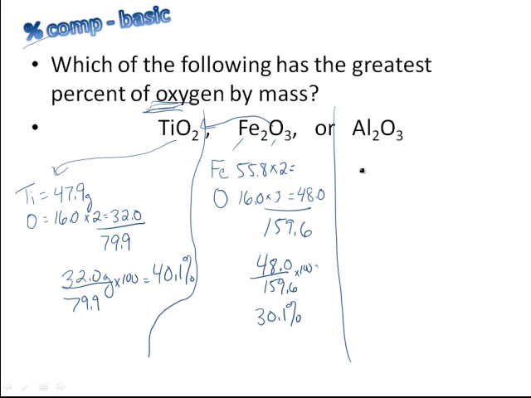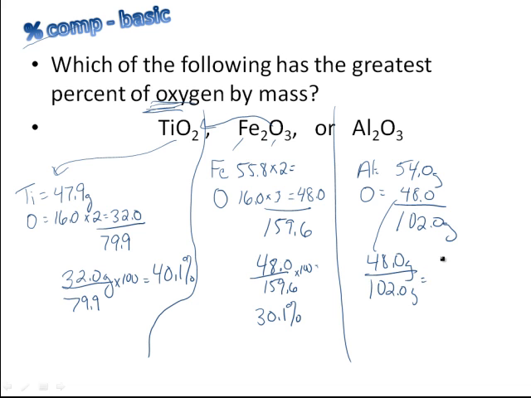And finally, aluminum oxide. Figure out the masses of your aluminum, figure out the masses of your oxygen in there. Aluminum is going to be 27.0 times 2, so that's 54.0 total. Oxygen is 16.0 times 3, so that's going to be 48.0 total. When you do your total mass, you get 102.0 grams. The part that's oxygen, so 48.0 grams, divided by 102.0 grams, and multiply by 100, and you end up with 47.1%. So this is clearly the greatest mass of oxygen in any of these. So aluminum oxide is the winner here.